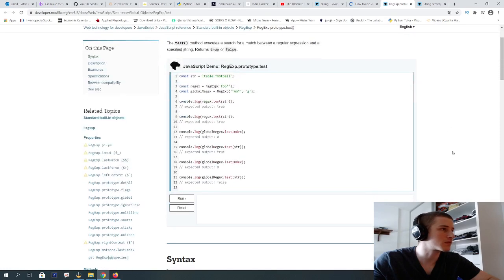Returns true or false. Const string regex. Why this global regex? I don't understand.